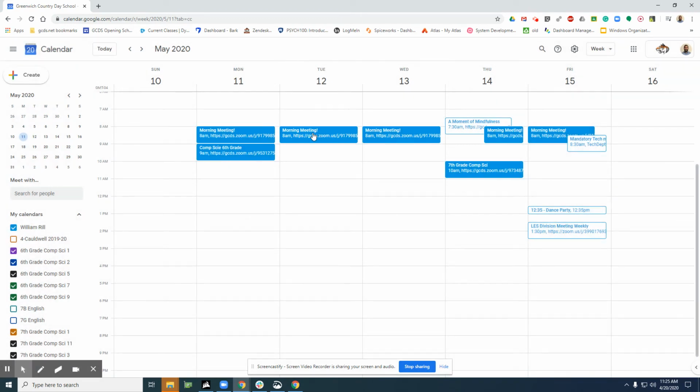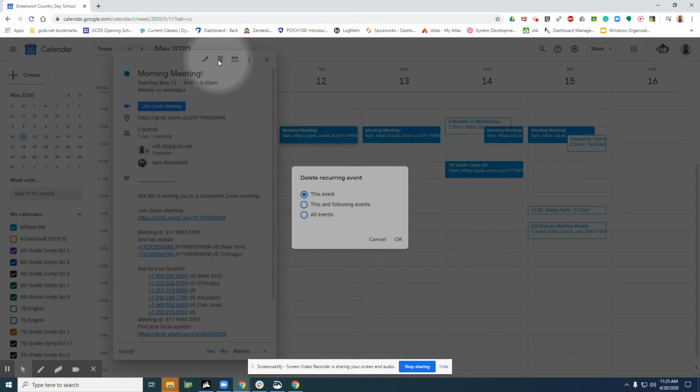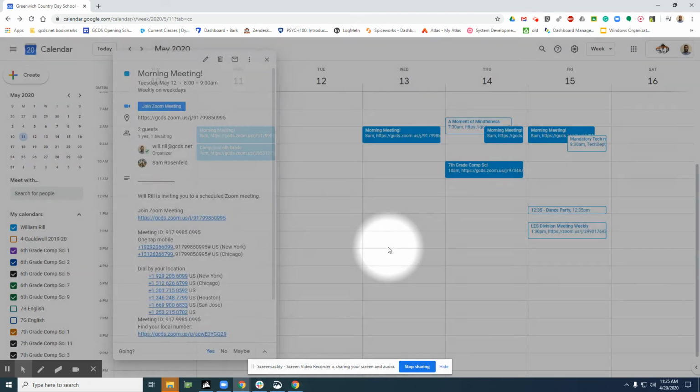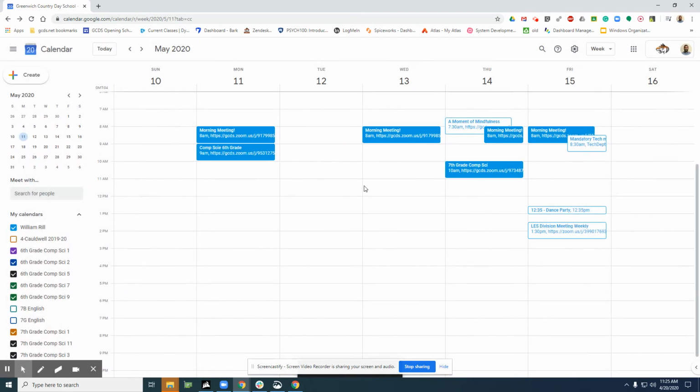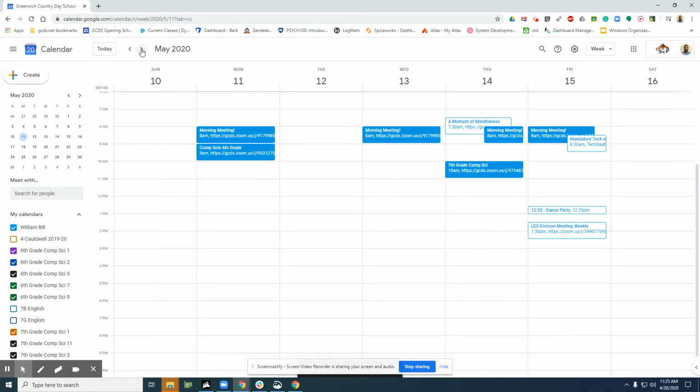So what I can do is simply click on it, head up to that trash can, select delete the event, and I will delete this single event. Pressing OK, I'm going to not send those cancellation emails, and it is no longer in my calendar, but I still have that meeting on the 5th. So that is how you delete individual meetings or individual calendar events if they're recurring.